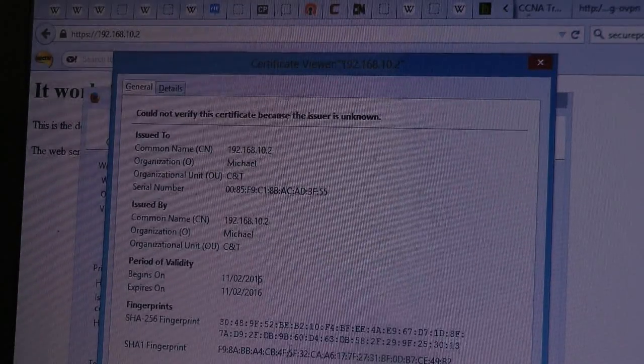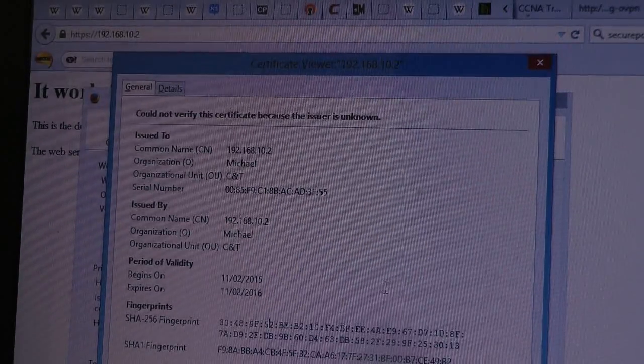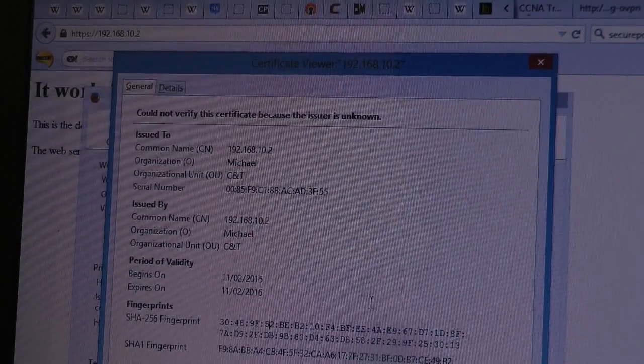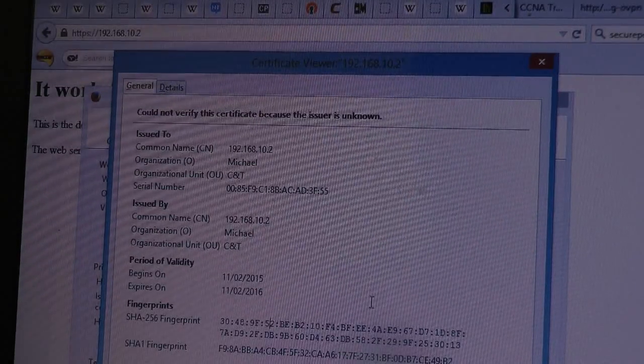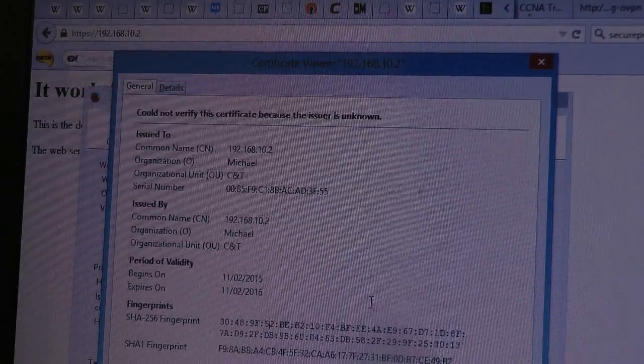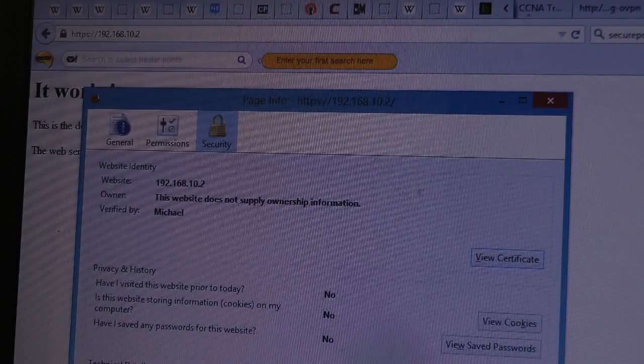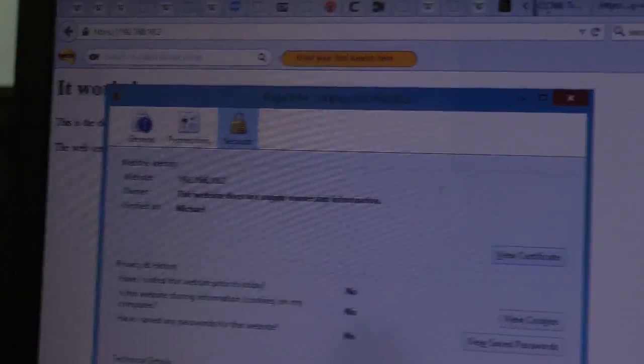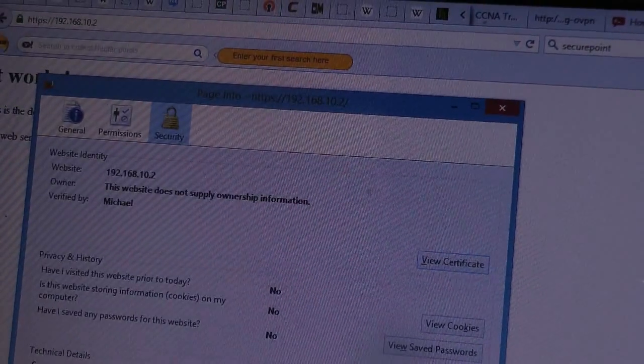It begins on this date, and this is the authentication used in signing the message for encryption. So that's how it is. Yes, thank you.